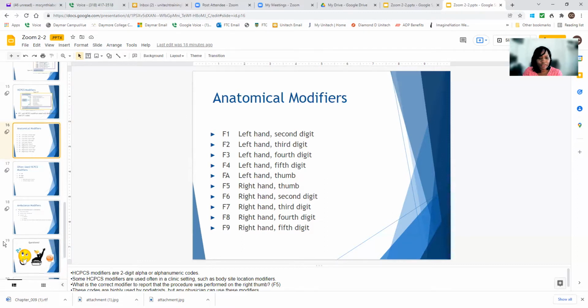Again, you want to make sure that the payer accepts modifiers and which ones they accept and which ones they don't. For the most part, I say go ahead and assign the modifier, because they do take most of them. There are situations where they may not take all the modifiers, but it's been my experience that you should just add the modifier unless they tell you don't add it on there.